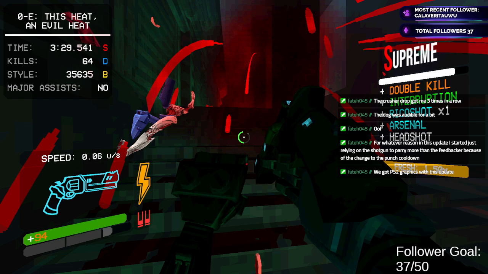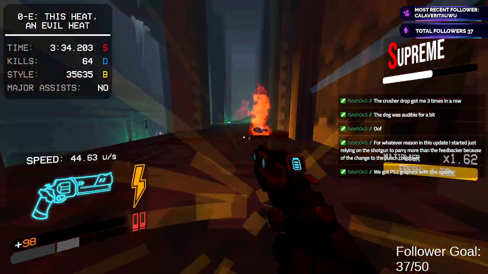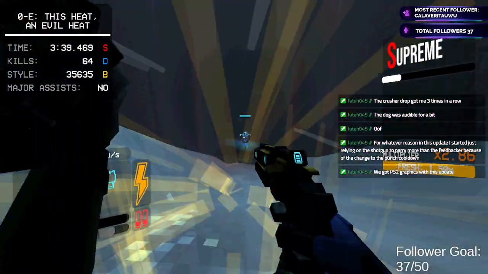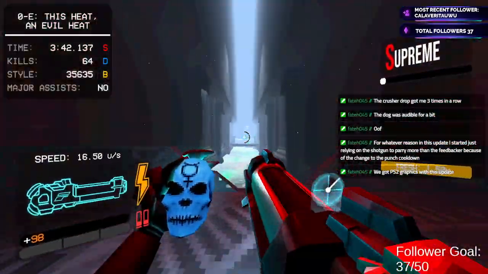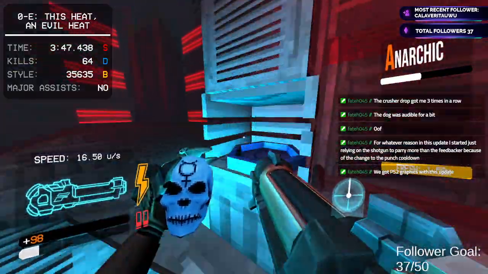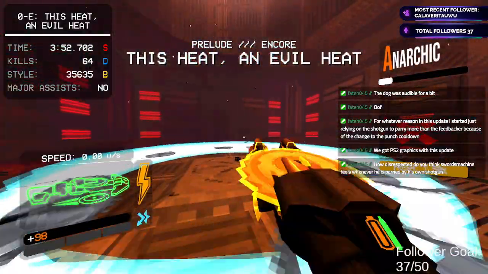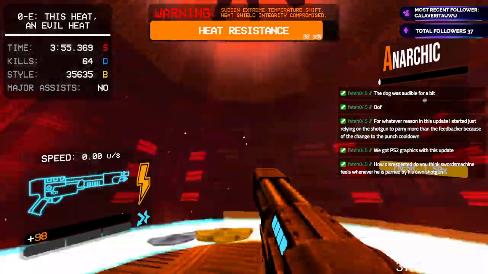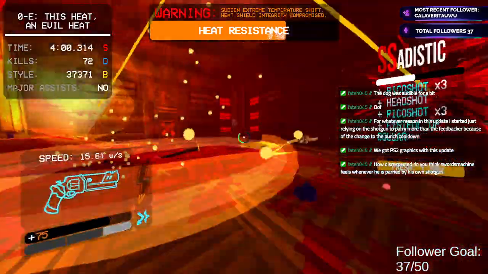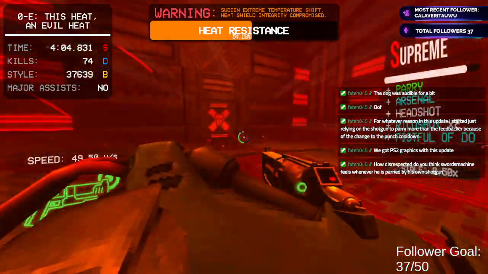Whew. Oops. And there's Blue Skull. So we'll just rocket ride. We'll just rocket ride back over. And there we go. We have about 5 minutes left to finish the level and P rank. Boom.